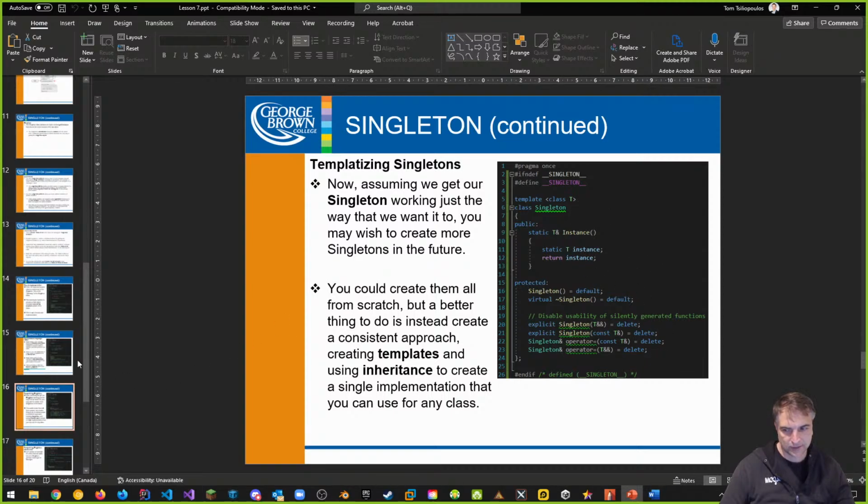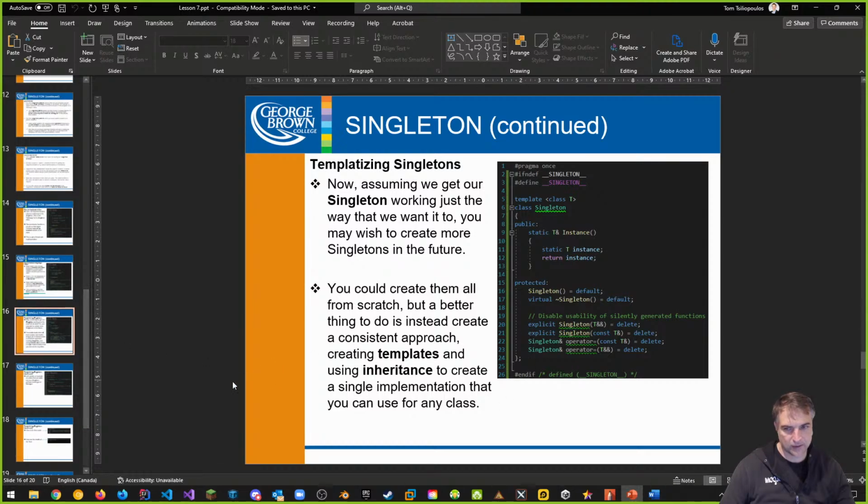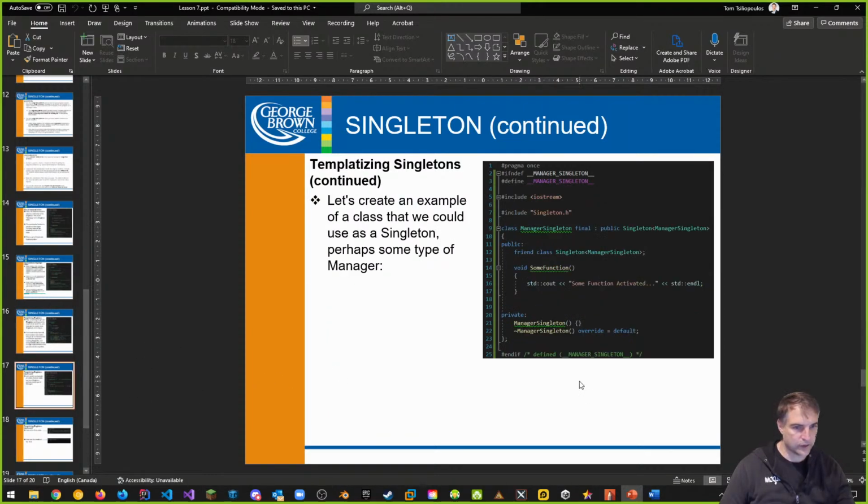implement this class. So how do we implement a child class of the singleton superclass, the template class? Well, that can be a little bit tricky too. So when we do that, we have our manager singleton. Let's call it a manager or some kind of special class. This is just a name. We've marked it as final, so this is not something that's going to be inherited from. It's just kind of a final one.